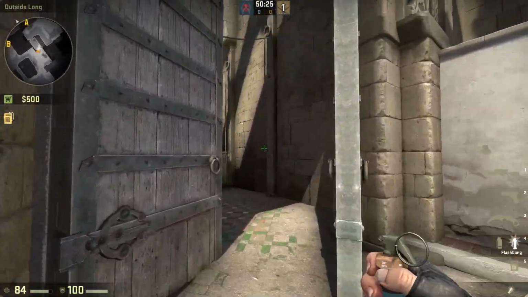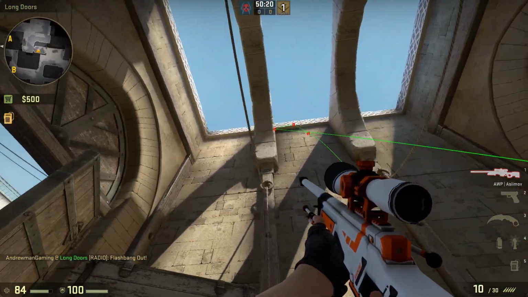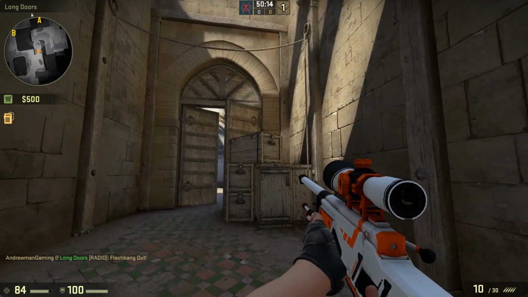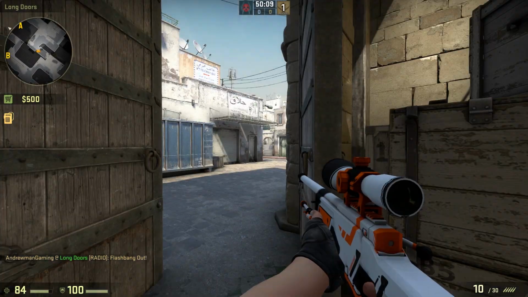On the original Dust 2, people like to run through here and throw their flashes up there, but unfortunately, the new Dust 2 is much taller, so it's a little bit more difficult to get a running pop flash up there. So I'm going to show you a pop flash that'll work every time and get that guy completely blind if he's over there watching.